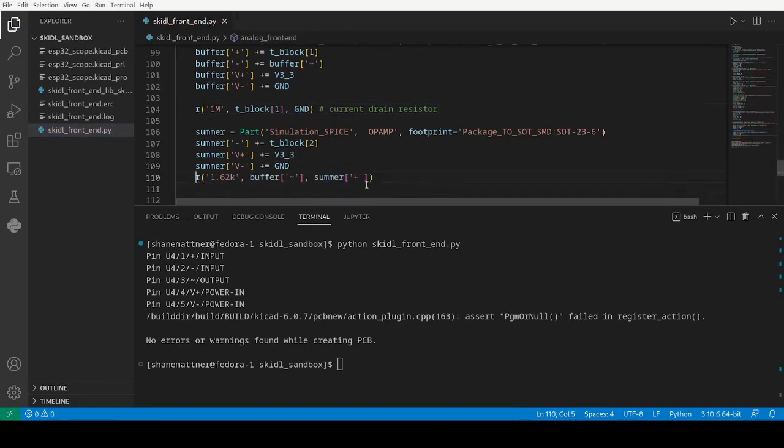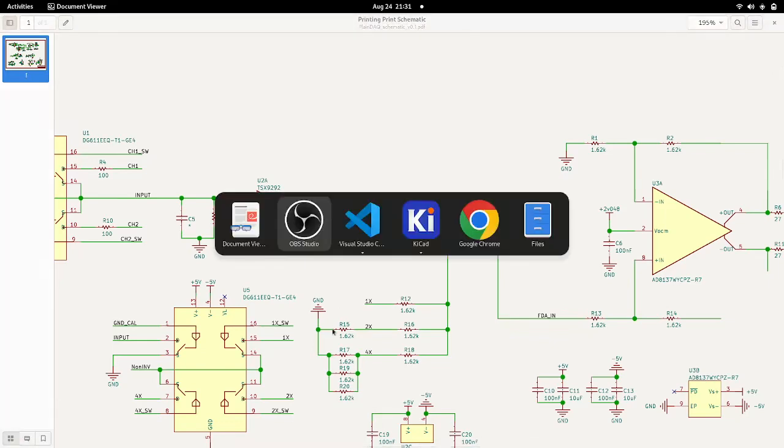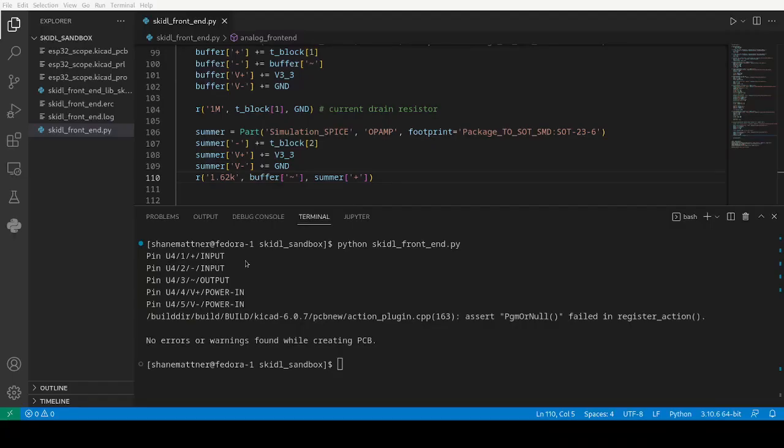So make it from the summer plus to the buffer output, which is this circuit right here, right? So R5 is what we just made. And that other resistor was this R7, so now we're going to make R8. So copy and paste these.